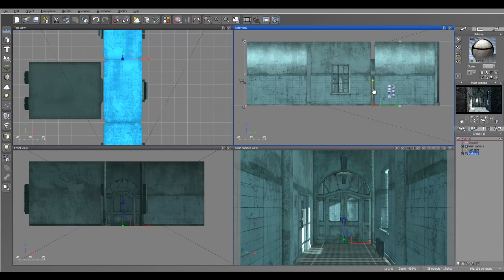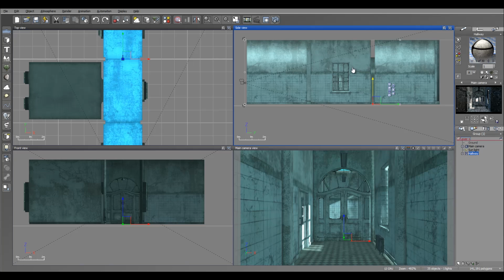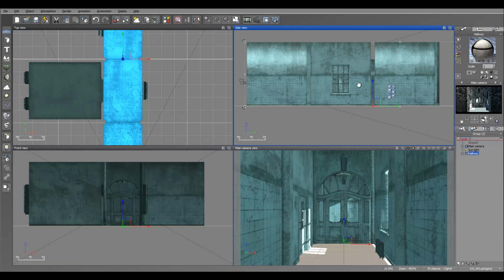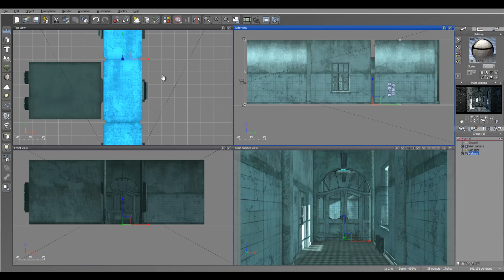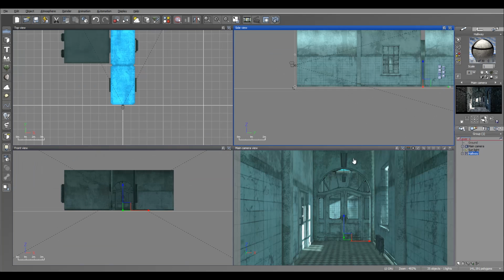One thing I always do is raise it slightly off the ground, because I don't care about rendering what is on the bottom, since I will be inside. But if something accidentally goes below, you can see the ground disappear, so you don't want to be exactly there. Easy way, just float it. And also if something falls through the floor, you can easily see it right here and modify it on a side view.